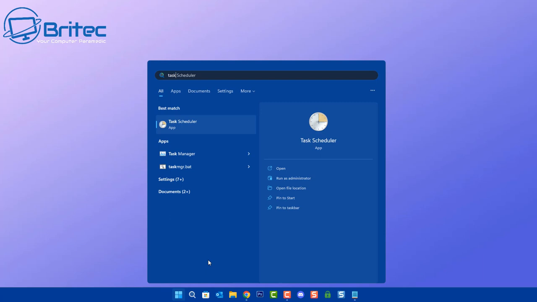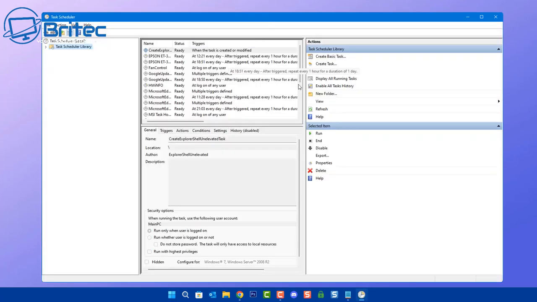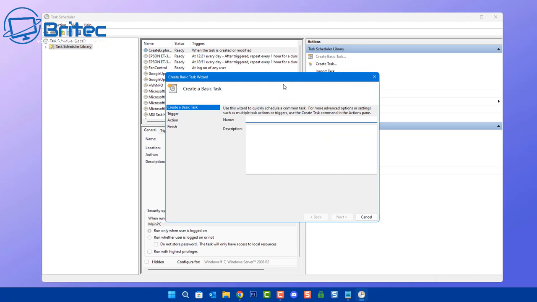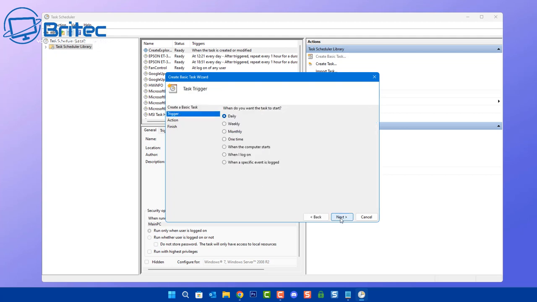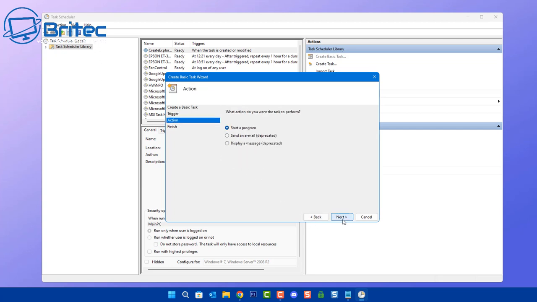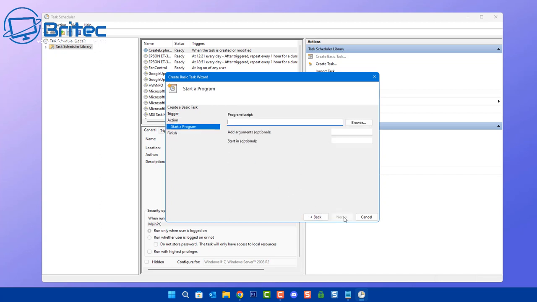And what we're going to do is type out task scheduler here. So we're going to open up the task scheduler. And what we need to do is go basic task. So create a basic task. And this will open up the basic task window. Call it taskmgr here. And that stands for task manager, and then go next. And now we can do this as when I log on. So put the radio button in there and now click next. And then from there, we need to start a program. That's correct. So go next.